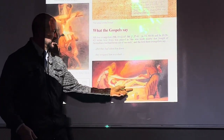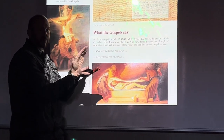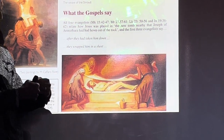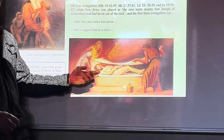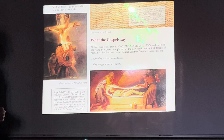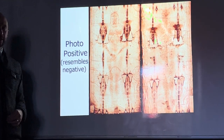Now, I want you to look at how Jesus was wrapped. Okay? This was Jewish burial custom. The 14-foot cloth would then be folded over his body, just like you see here. Notice no sudarium, because by then the sudarium had been removed, right, and was going to be buried in the same tomb as the body. And so this is what he would have looked like. This is also the posture he would have had as they were wrapping up his body. Okay, now let's get into the image itself.